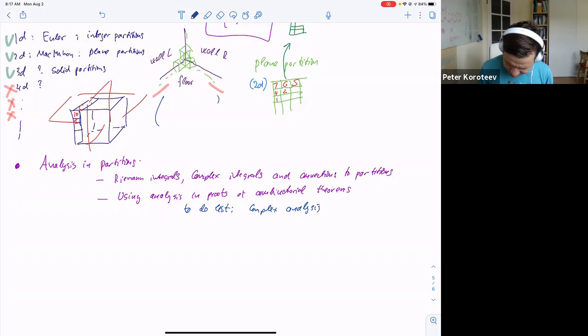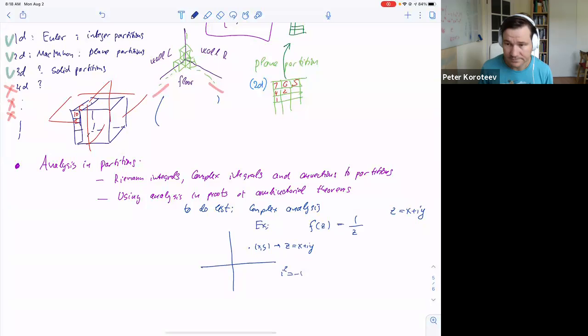Right. So, for example, I'll give you an example. If you have a complex function, 1 over z, where z is a complex number, right? Everybody knows what a complex number is, right? You have a plane, and then a point x, y, you can associate to a complex number z, which is x plus i y, right? i squared is equal to -1. And you can add those numbers and multiply and even divide if it's a non-zero number.